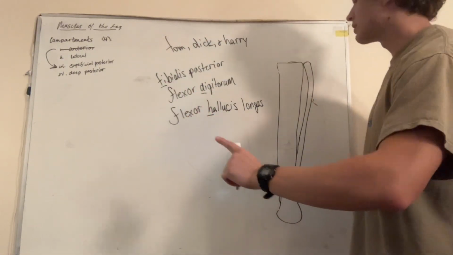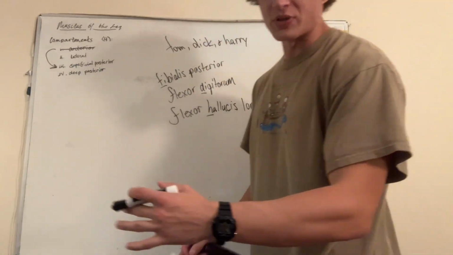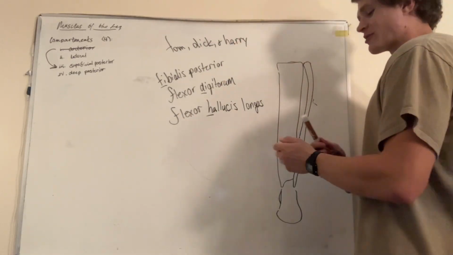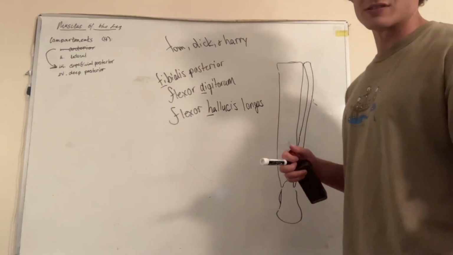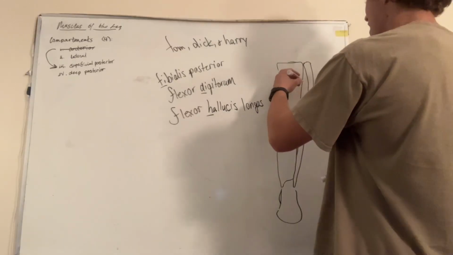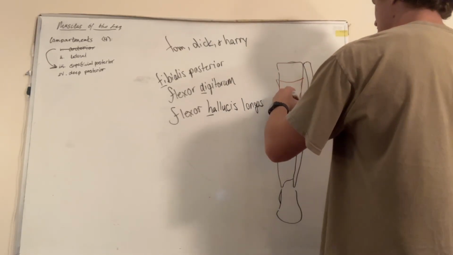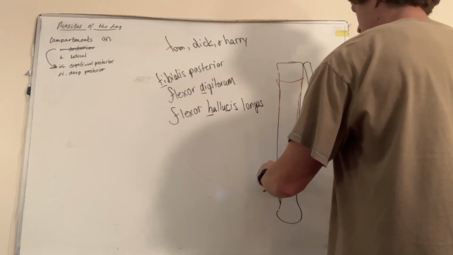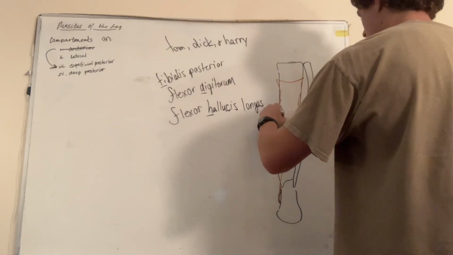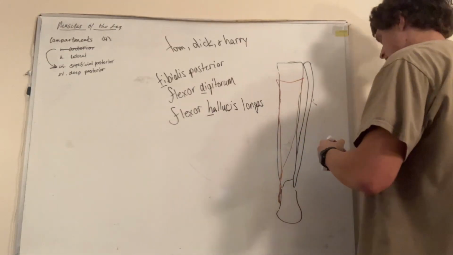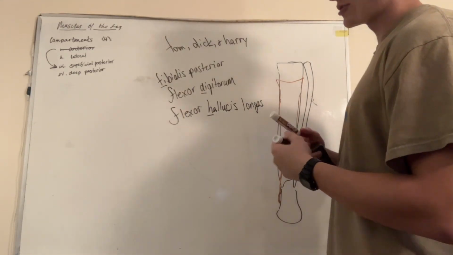That was a mouthful, but let me explain. So probably the deepest of the deep posterior compartment muscles is the tibialis posterior. You can remember this because tibia is in its name, you know, it rides right on the tibia, ride or die. And so it goes up and it kind of goes around first. Old Tom, tibialis posterior.